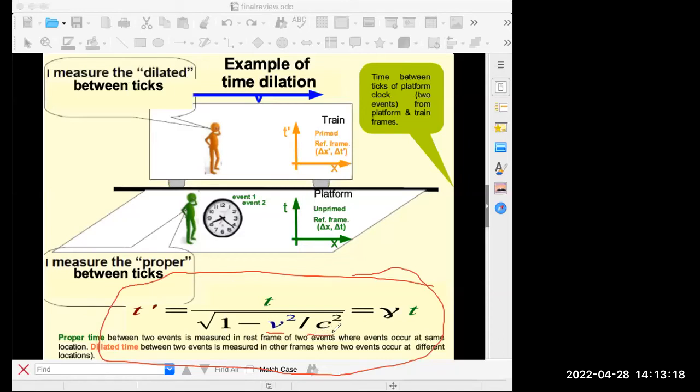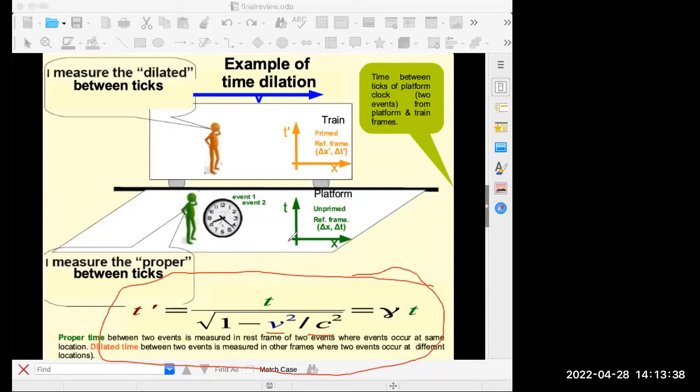That's the c here. So this effect vanishes if you're at everyday speeds, because v squared over c squared is essentially zero. But this effect becomes important if you're going at speeds near the speed of light. Then this time does get dilated for the clock ticks.